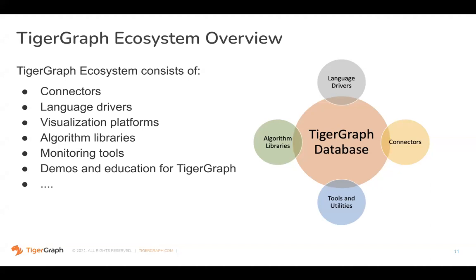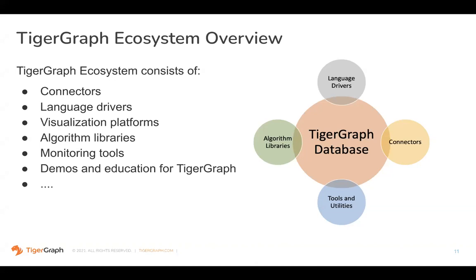To have language diversity, so you can speak to the database in not just our query language, but through different programming languages. A visualization platform, so that you can look at the data in a meaningful way. And algorithm libraries on the most common algorithms used across industry, how do we integrate them natively? And monitoring tools, more on the operations side, like how do we make sure that the operational overhead is low?